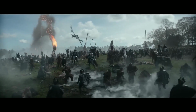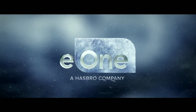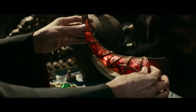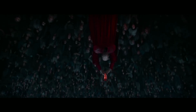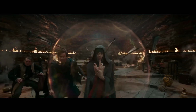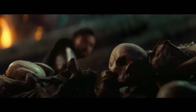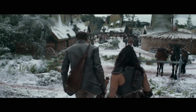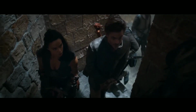So it is really a medieval based game, and what I'm showing at the moment is just a trailer for the Dungeons and Dragons movie that will be coming out shortly, but it is a similar concept where we have these medieval characters trying to discover these ancient artifacts and kind of rule over the time period that they are set in. Now these characters can also have special abilities, but Dungeons and Dragons is a really popular lore sort of thing, kind of like Lord of the Rings or Game of Thrones and other TV shows like that.